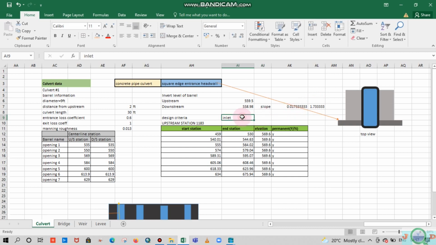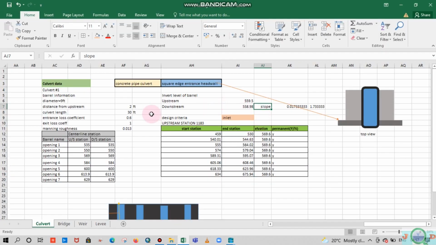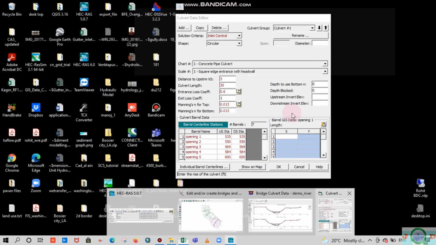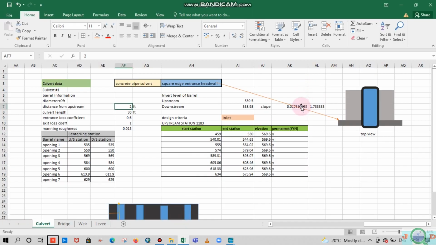That means inlet control satisfies this condition. So I will assign inlet control here, and for the diameter I have 2 feet, and here I will update those invert levels from here.